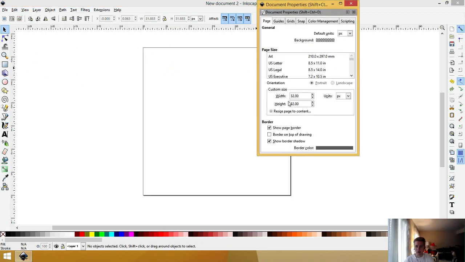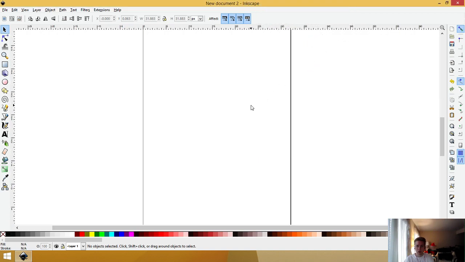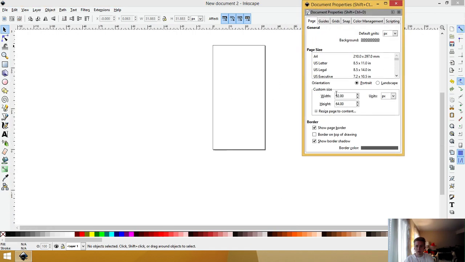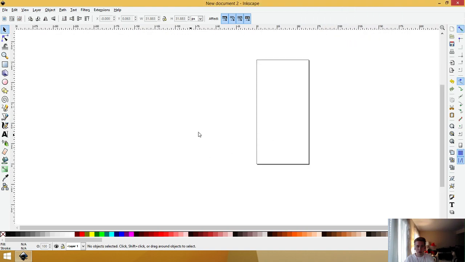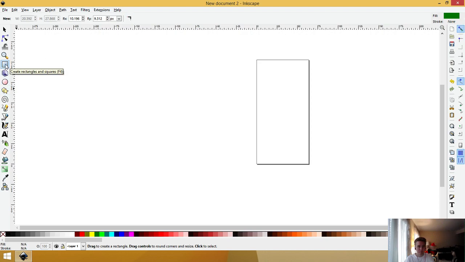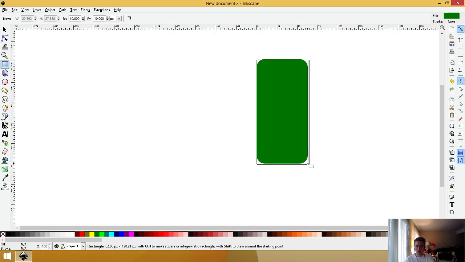We will scale this down to, let's say, 32 by 64. That will make it about as wide as our ball. Let's further scale that. Make that 64, make that 128. So this is going to be a bit of a bigger paddle. Then we'll come here and use the rectangle tool, and up here we can make it have rounded corners. We'll make the radius just 10, and we will put that there.